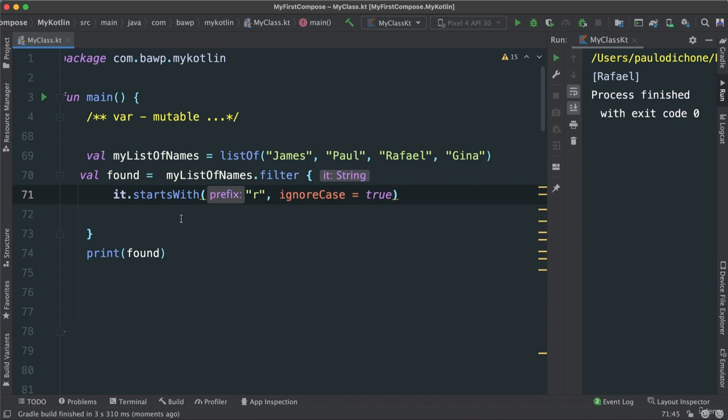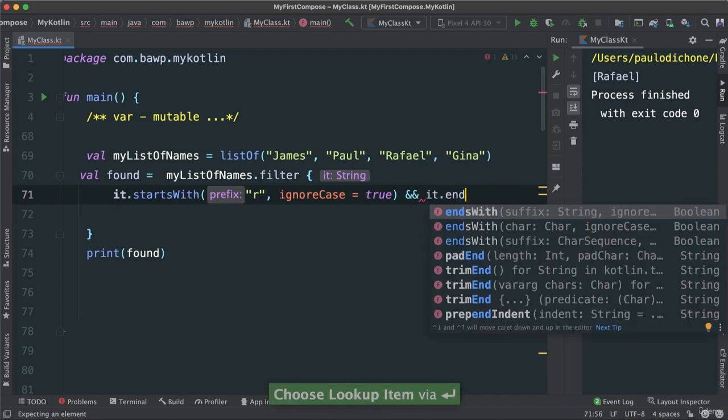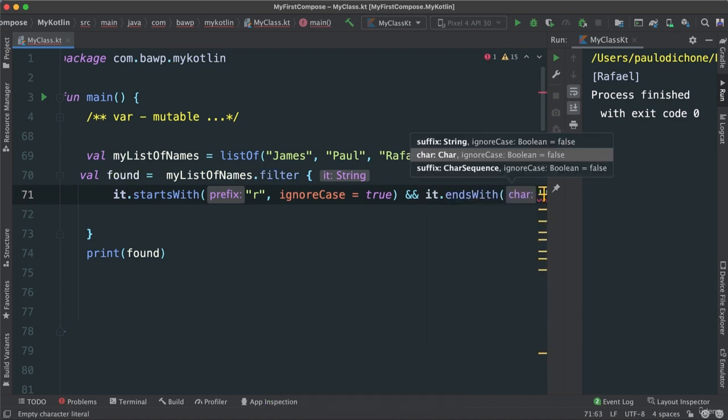Now, the beauty here also is that this condition, or what we call the predicate, we can make it even more complicated, meaning we can sift through even more. I can say we want to return any item in our list here that starts with R, ignoring the case, and also I'm going to say two ends like this. I can say it dot ends with, let's say, L like this.